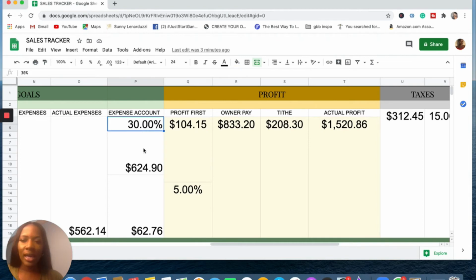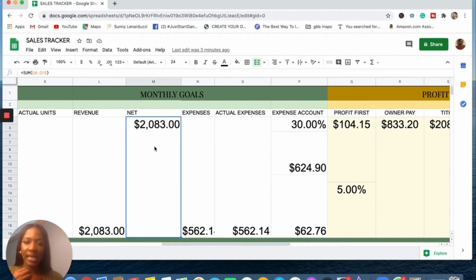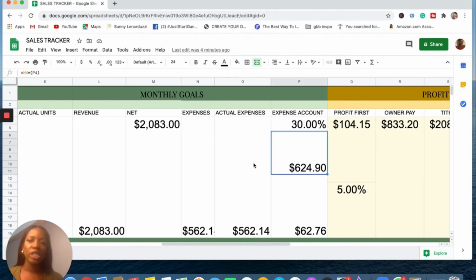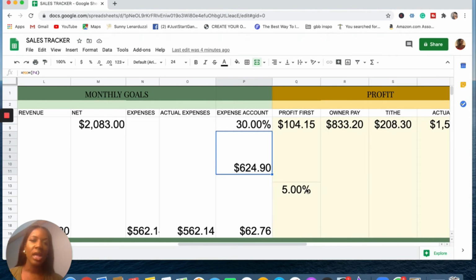So again, it might look confusing, but here's my expenses. The one I'm actually highlighting right now is the equivalent to 30% of my net pay. Okay, so that's the formula. As soon as I put in my income, a sale, it will already generate for me. Okay, and that's the convenience of this sheet. That's why you want to have this sheet to help you with all that and see it visually everywhere where you're lacking or not. Right, and then eventually I wanted to see how much I had negative or plus.